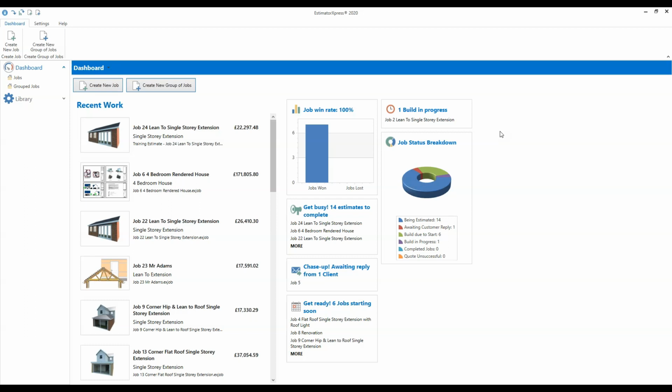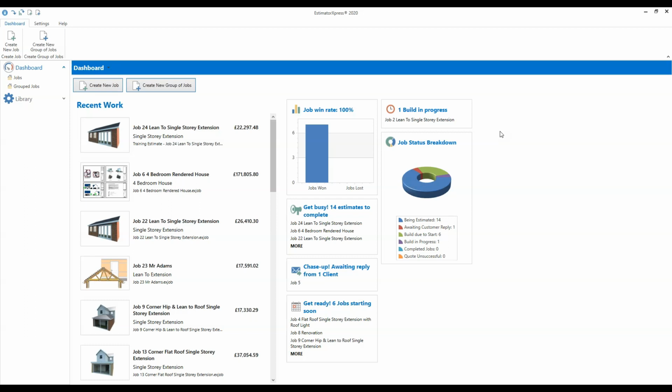During the course of today's session, I'm going to show you how to edit the prices of the resources within the price book. I'll also show you how you can add your own resources to the price book. And finally, I'll show you how you can use a feature called Favorite Merchants to set up EstimatorXpress to use your preferred merchants. If you have a link with one of our merchant partners, Travis Perkins, TradePoint, Keyline, Crystal Direct, we can set up a link to your trade account so that you can download the prices you pay, your terms and discounts, directly into EstimatorXpress, so that your prices are live prices and what you actually pay at your merchant.